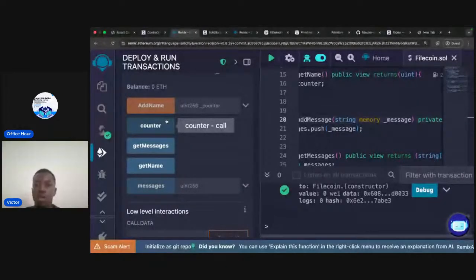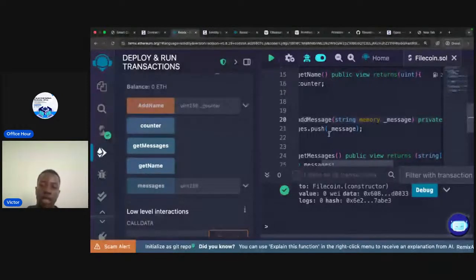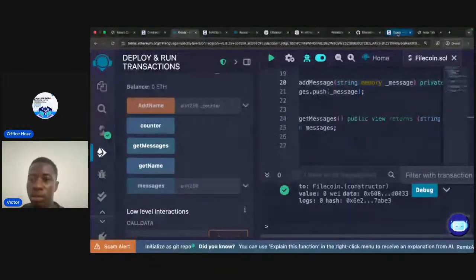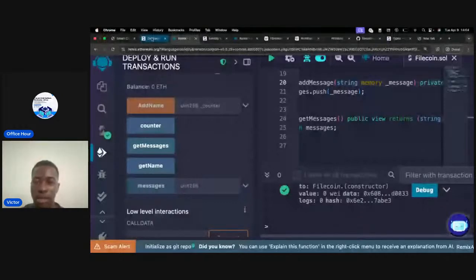I can still call this function inside the contract, inside this file. But because I've deployed it to the blockchain and the visibility is private, I can't access it. So that's private. That's just an example.